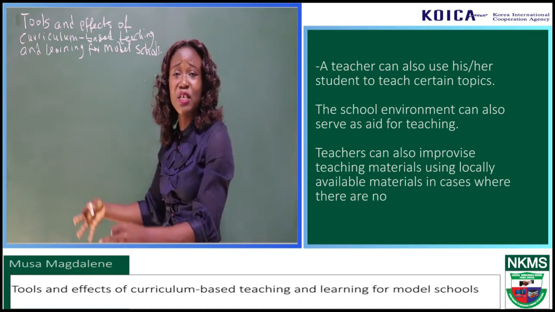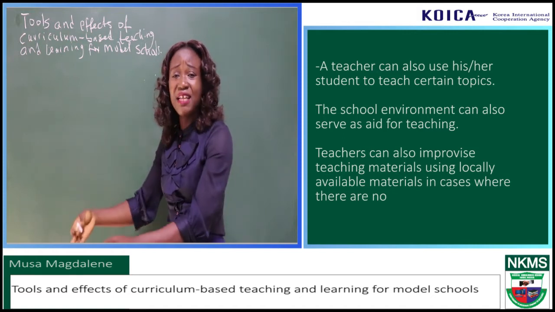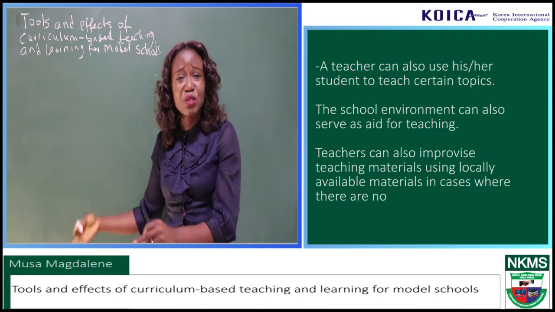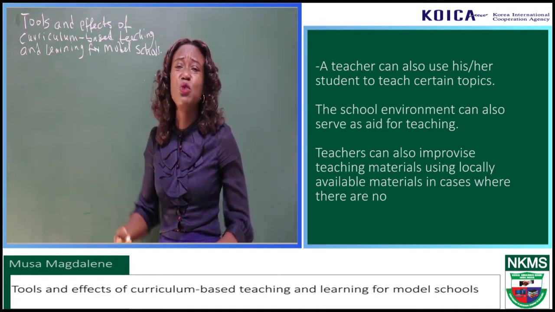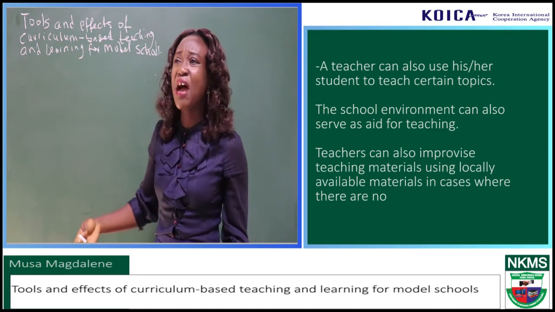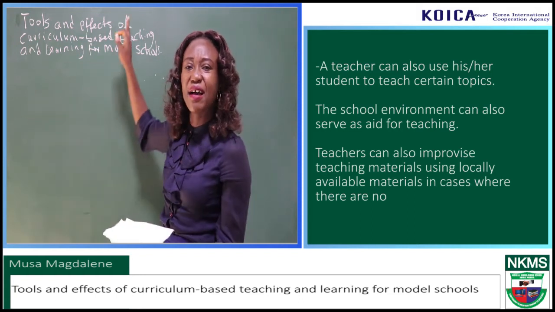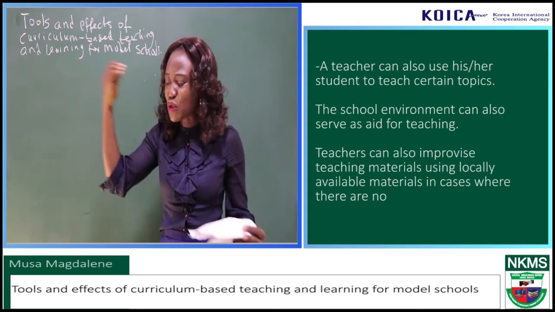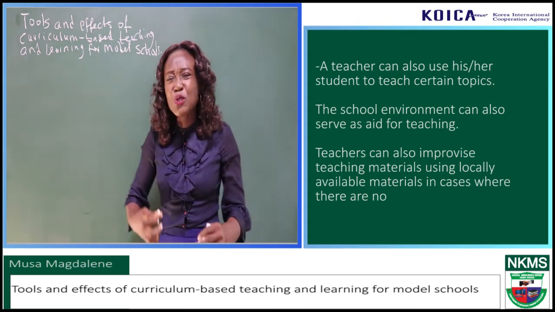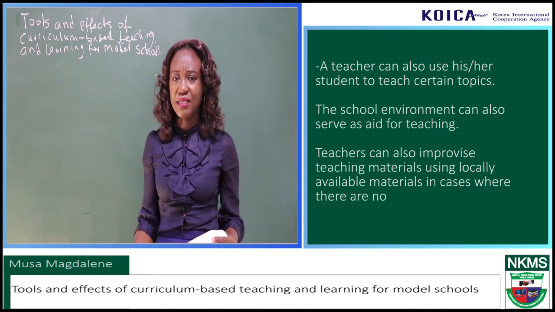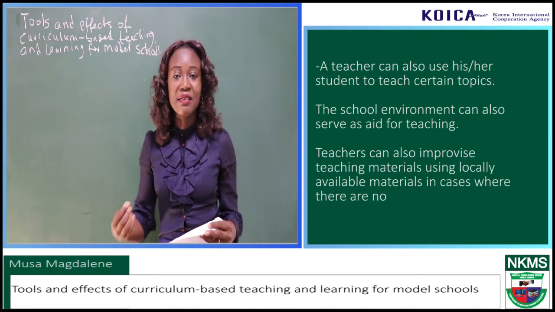Gather your children around in a group project and teach them how to do something, teach them how to construct something. Now, that will help them to be independent, even when they don't have internet close by, even when they don't have access to internet materials, they can think about something that is close to them to create something out of it. That is improvisation.